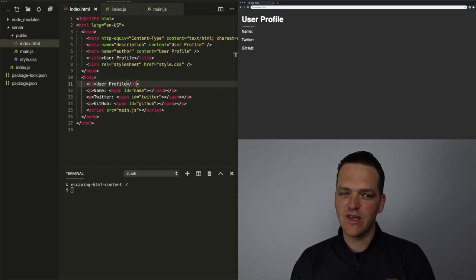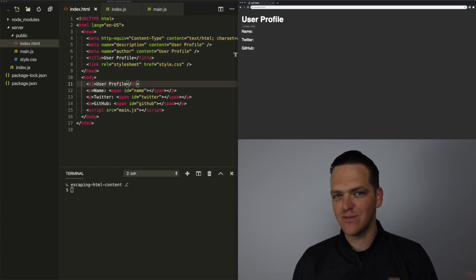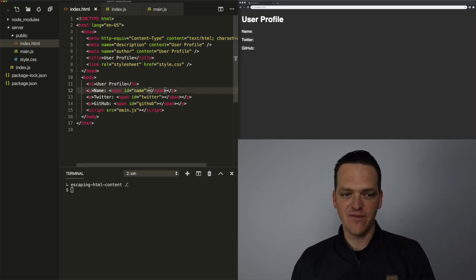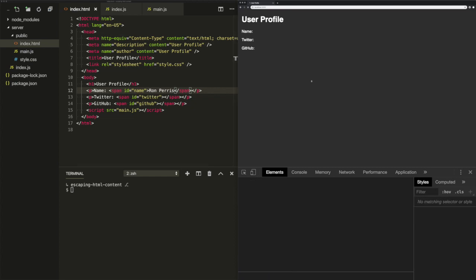And what we're going to be doing is we're going to be using JavaScript to select these parts of the page. And then inside of these elements, we're going to be setting their inner HTMLs. For you security people, you probably know this is already a bad idea. We're going to set their inner HTML equal to the value that we get back to the server. Let's just make sure this works.